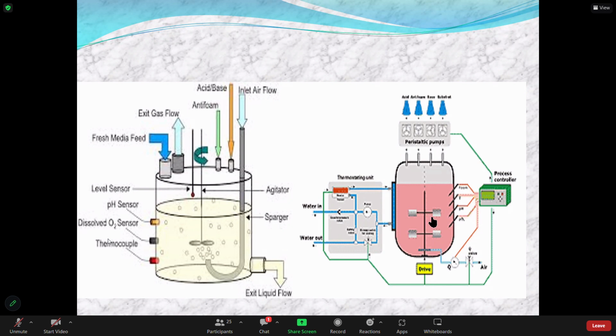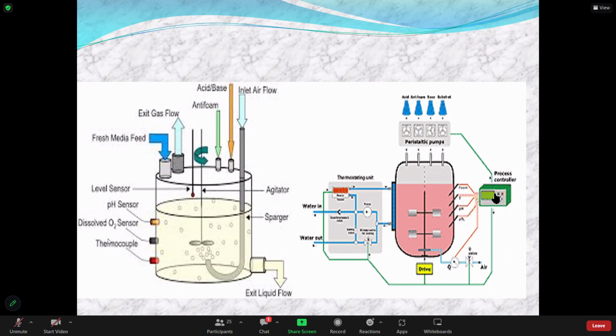The signal is transmitted to the control unit. The control unit decides on the appropriate action to be taken in order to adjust the parameter to the set point value. I repeat, the sensors will transmit the state of the reactor, or the sensed value, to the control unit.